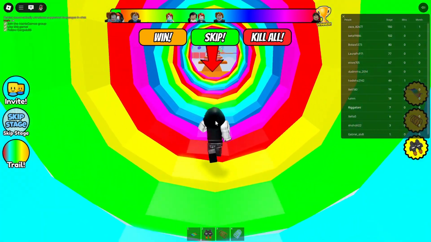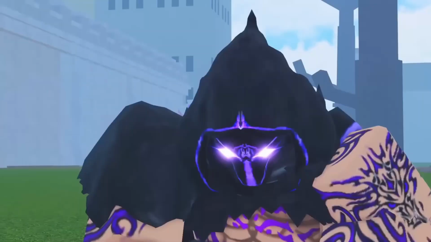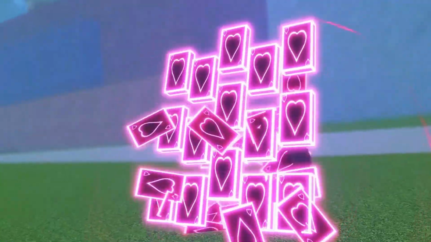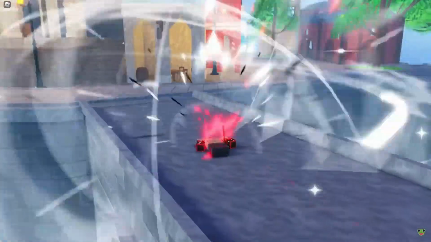So we have Rell Seas on one hand, which I think has proven to have really good graphics, and you have Blox Fruits, which doesn't have crazy graphics but doesn't have the worst graphics either. They also did updates on their swords, on the UIs, on different things. Now for the graphics one, I think we can give this one to Rell Seas. Again, I'm trying to be as unbiased as possible.